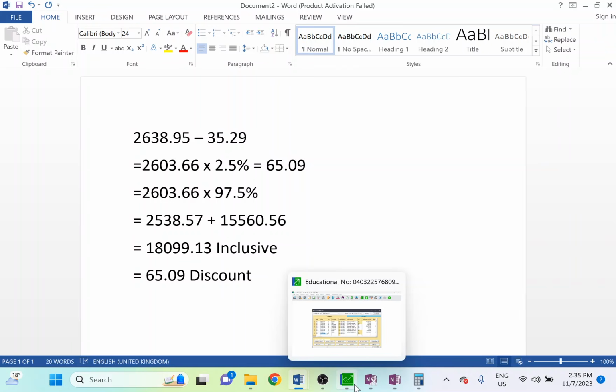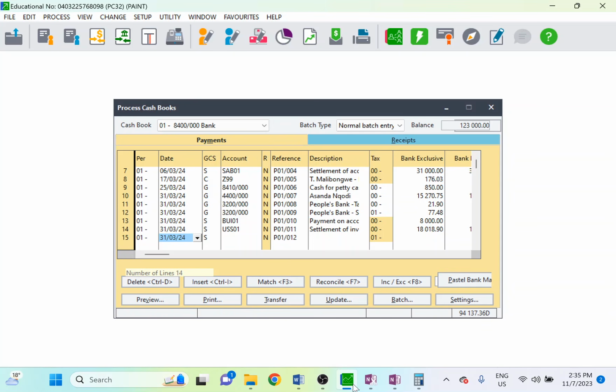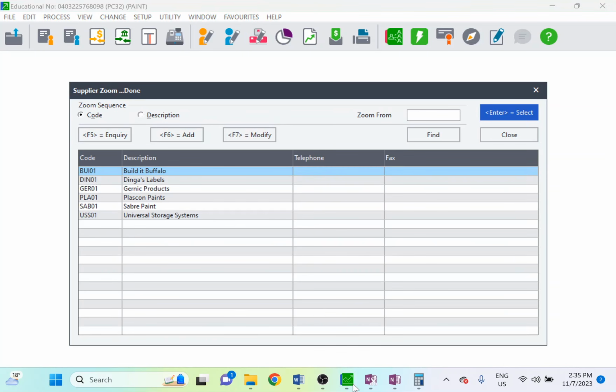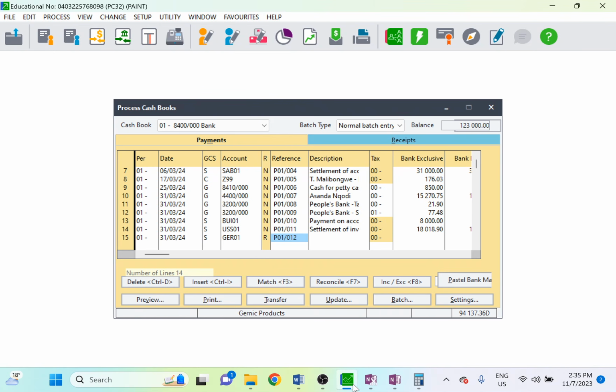Now let's start the recording. Date 31st. Under GCS it's S for suppliers. Under account it's Genic Products, and then it's P01/012. Under description we have settlement of account.